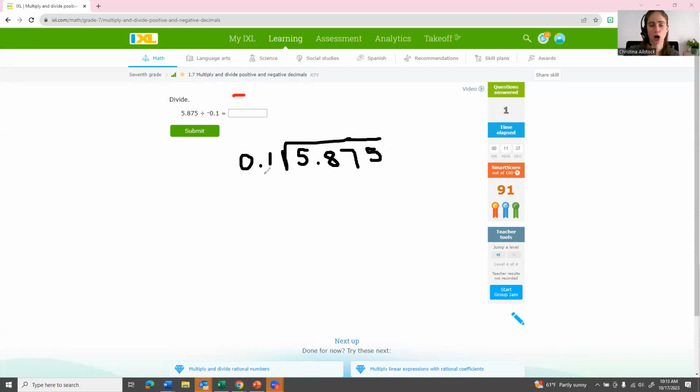All right, remember that our number that we're dividing by cannot be a decimal. This time, we need to move it just one place in order for it to no longer be a decimal number. That means for our dividend, the number on the inside, we also need to move that one place, giving us the problem of 1, then 58 and 75 hundredths. Before I even get started, I'm going to bring that decimal point straight on up, because now that it's been moved, it just stays there.